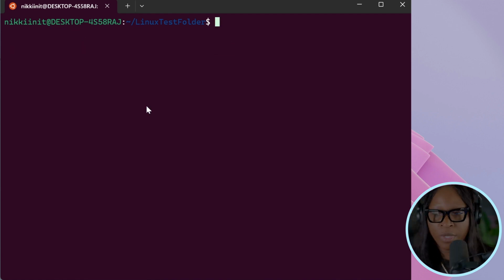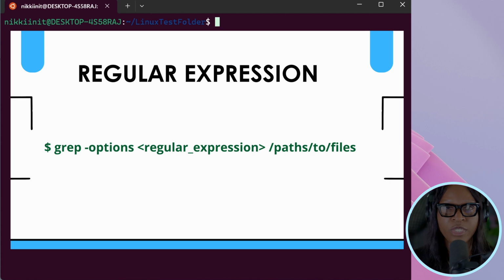So let's say we are working at a car dealership and our job is to update the cars, see what is sold, get rid of cars, put cars on sale and stuff like that. We are going to use grep together with regular expression to make things easier. And later on, when we reach the more advanced side of using regular expression, we're going to use other commands like awk and sed. If we're using grep, the expression to do that is grep, the option for grep, the regular expression you're going to use, and then the path to the file.